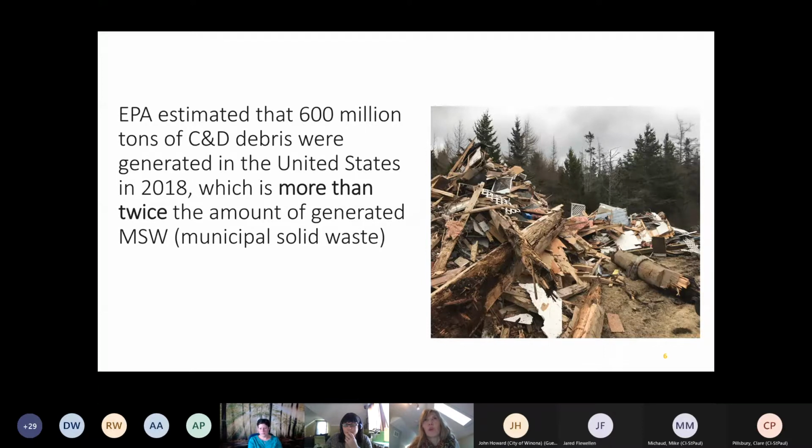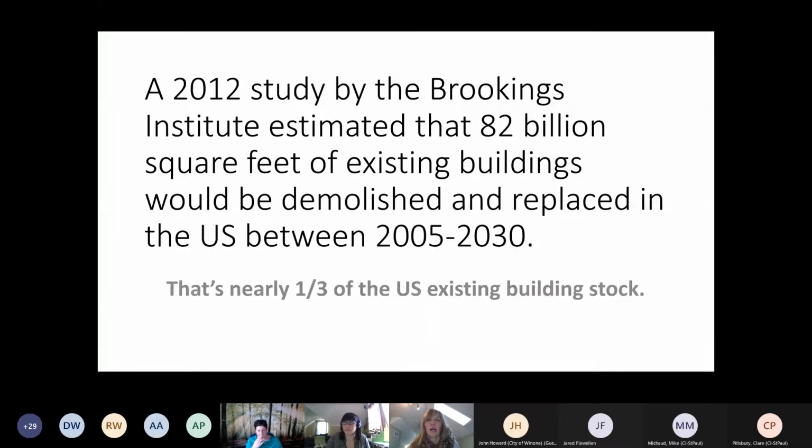So for all of the work communities are doing to lessen what people throw in the trash, with really robust composting and recycling programs, most of what's going to our landfills is still construction and demolition debris, and we need to solve that problem if we're going to get a handle on all of this.